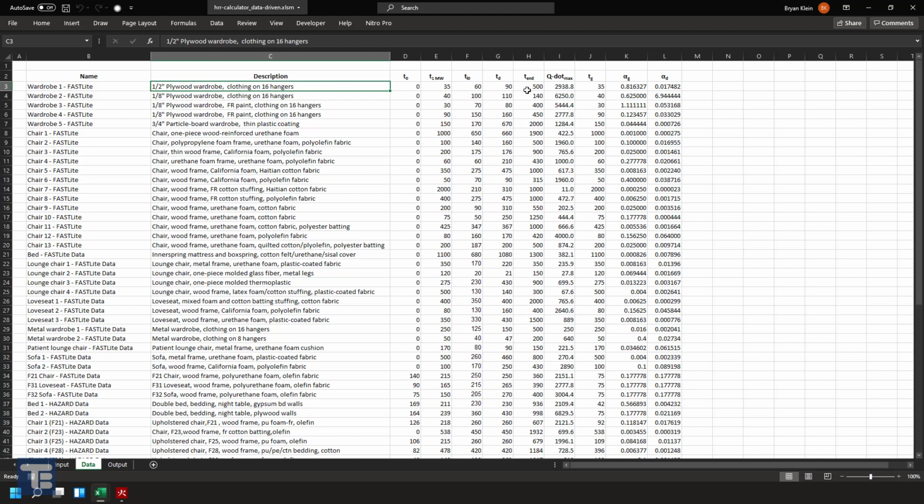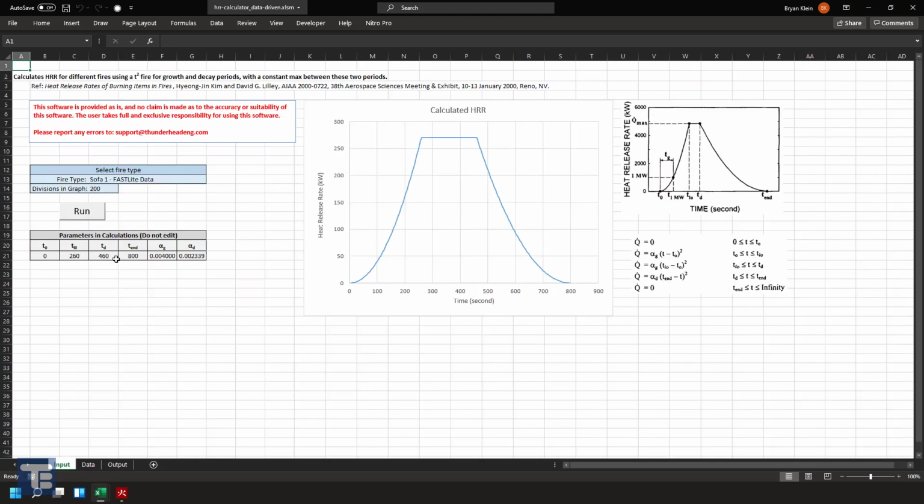But a lot of the times when you're doing a design fire, you don't necessarily know the entire history. You don't know the time history of like, well, when does it start to grow? And then when does it actually hit peak? And then when does it start to decay? And then how long? Because you need to calculate these curves to get the timing right. You've got to follow the growth curve.